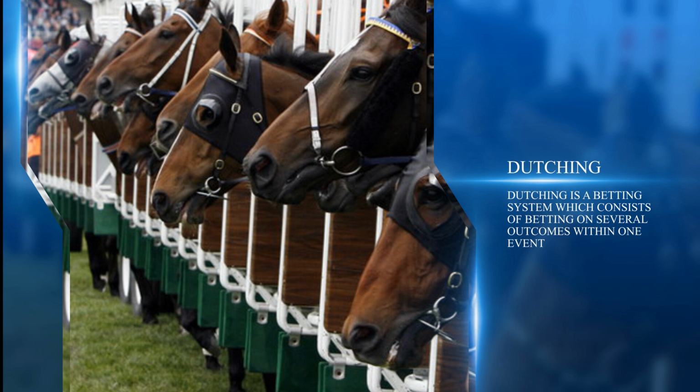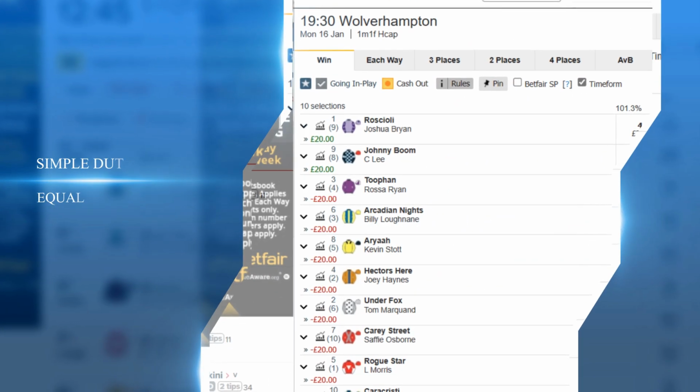It's also not uncommon to use Dutching to increase the odds compared with those offered by the bookmaker. This type of betting is most commonly used in races, when betting on high odds increases the probability of winning a prize. To secure a profit, the stake of each pick is either kept the same or lowered depending on the odds. So simple Dutch betting would be equal stakes.